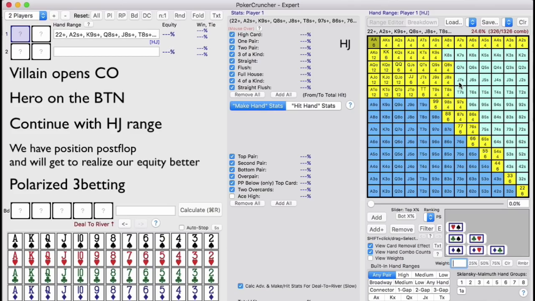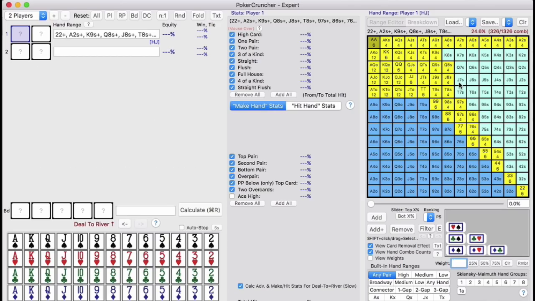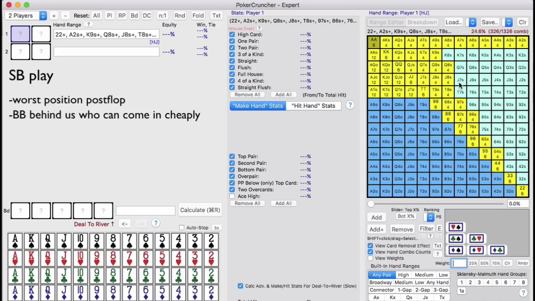Now let's take a look at a spot when we're facing an open and we're in the small blind. We're in the worst possible position post-flop. We always have to act first, and that cuts down on our profitability quite a bit. We have the big blind behind us, and we invite him to come in cheaply where he can realize his equity. Or even worse, he can squeeze and really put us in a world of hurt. We need to play very tight and aggressive from the small blind.